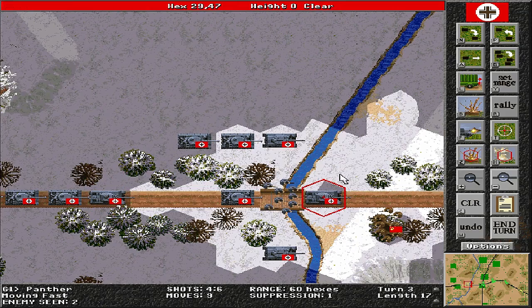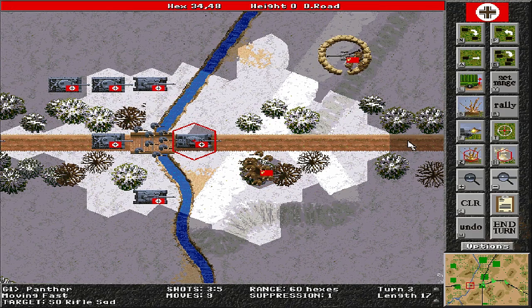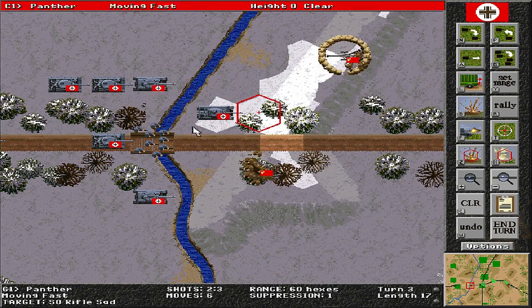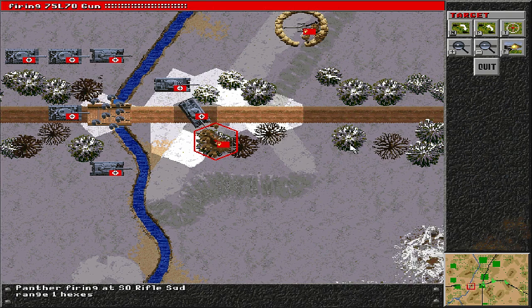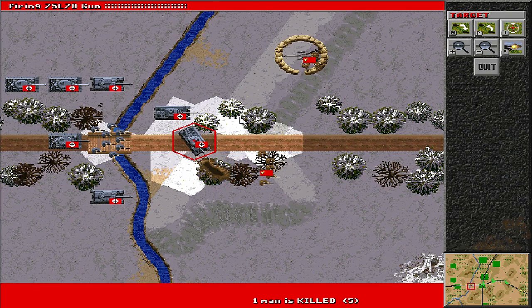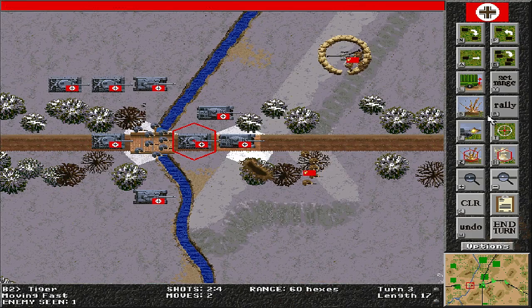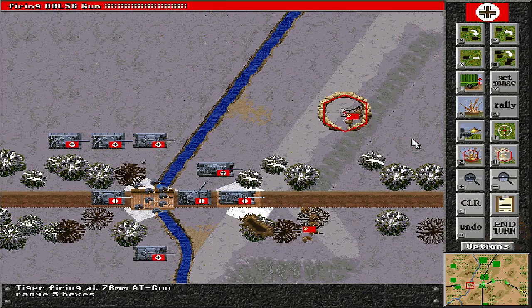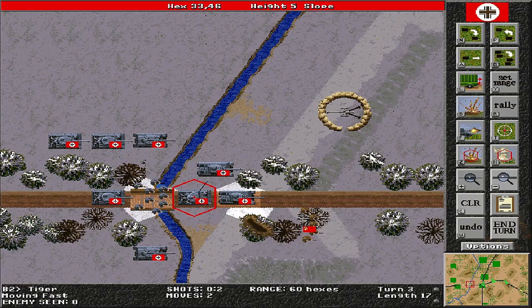We do have, I suppose, a significant amount of time here, but not enough that we can stay here doing nothing turn after turn. Pulling over this hill could be another very dangerous thing to do. We do not want this anti-tank gun to be there to harass us at that point. Yeah, it's gone now. Excellent.